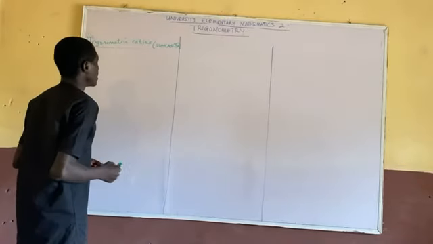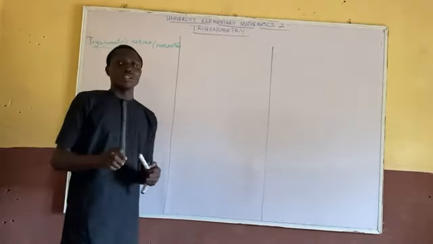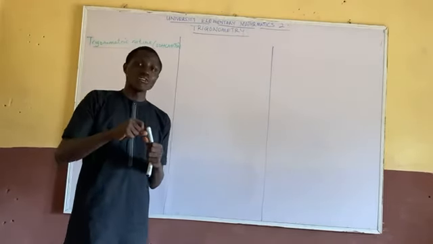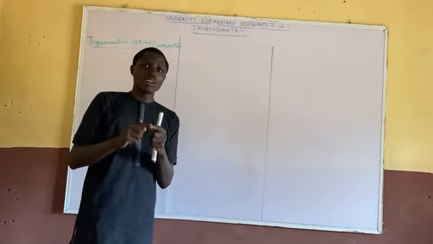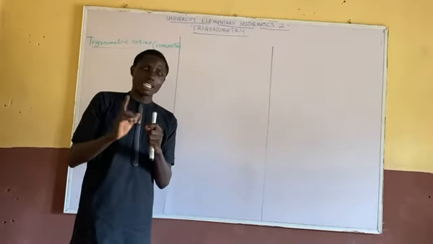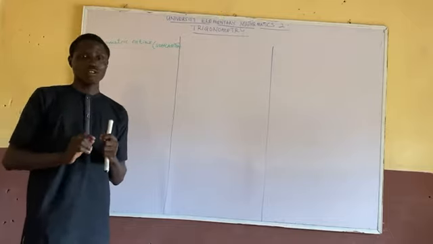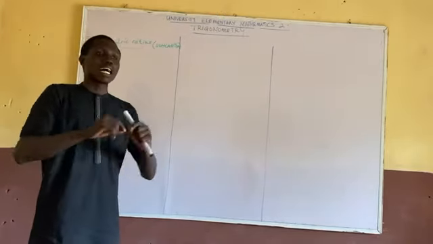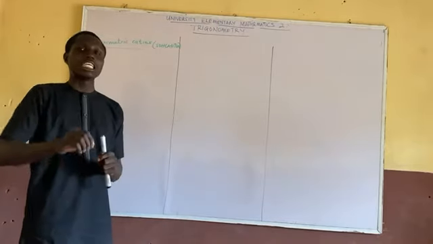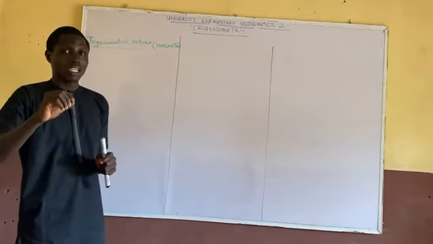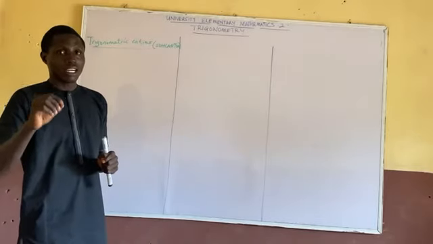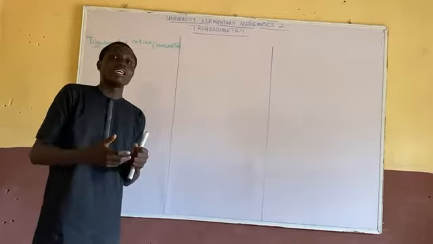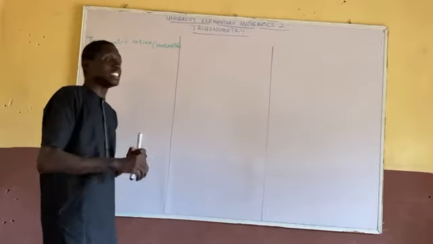Now, from the right angle triangle. A right angle triangle is a triangle which has an angle of 90 degrees. It is not a right angle triangle because it is facing left or right. No, it's a right angle triangle because it has an angle of 90 degrees. An angle of 90 degrees is known as a right angle. That is an angle that has a magnitude of 90 degrees.